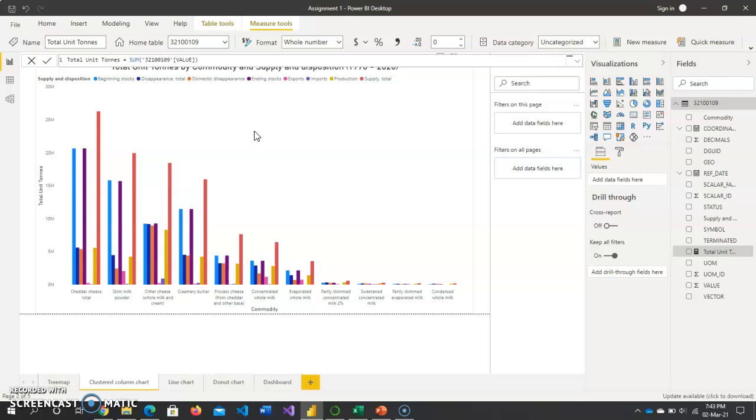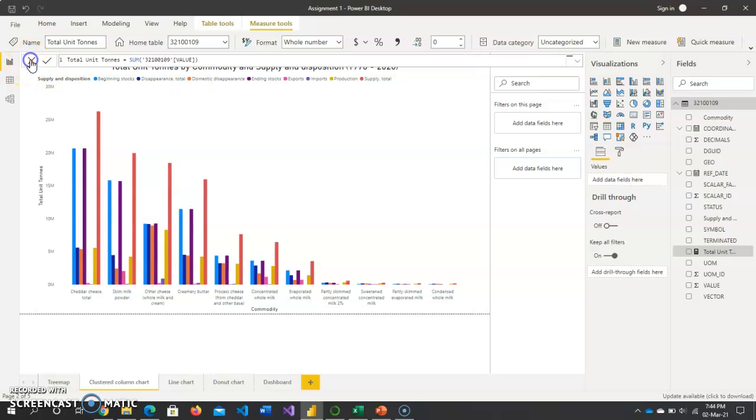In the cluster column chart, I want to show the total sum of unit tons value by commodity, that means milk product, and supply and dispositions, that means stocks and export and import values.